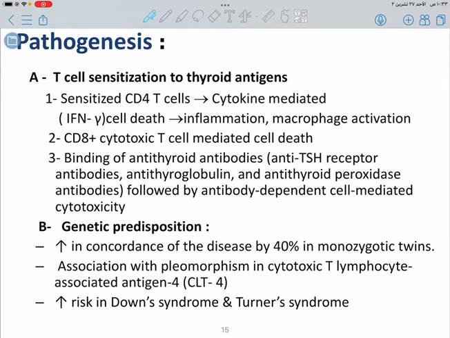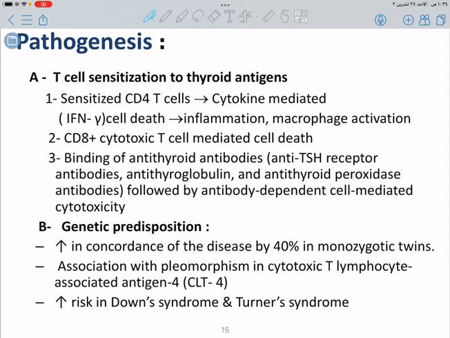Why? Same genes. Excellent, because how do monozygotic twins form? From the same egg. An egg gets fertilized by a sperm, then it divides before implantation. So the identical twins, or monozygotic twins, carry exactly the same genes, because they come from one sperm fertilizing one ovum, which then divides before implantation and gets implanted as two people, or as twins. So they have the exact same genetic makeup.